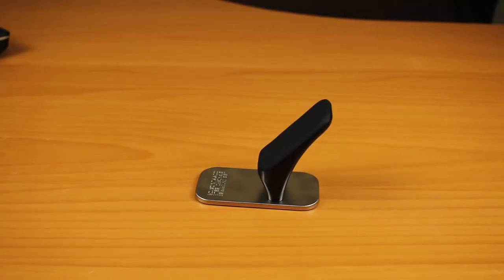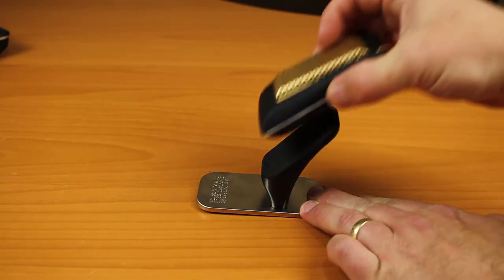The dock that comes with the communicator is one of the best that I've used for any device. It plugs in through a micro USB on the back, plugs into the wall, and then once it's sitting on your desk, you just slap the communicator on it, and it sits on there magnetically and charges wirelessly. There's no wires to plug into the communicator itself. And then when it's done charging, a light at the bottom lights up, and you pull it off and you're good to go. It's super simple.